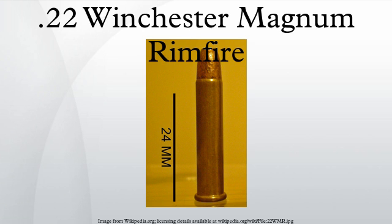Revolvers in .22 WMR are made by Smith & Wesson, Taurus, North American Arms, Heritage Arms, and Sturm Ruger. Semi-automatic pistols for this cartridge are produced by Kel-Tec, Grendel, and AMT, the latter two now defunct. The Grendel, AMT, and Kel-Tec designs used specially designed chambers with flutes or gas ports, designed to lubricate the long, thin cartridge with gases from the chamber, overcoming the blish effect and allowing easy extraction of the cartridge. High Standard produced various models and versions of their classic two-shot over-under Derringer in both .22 WMR and .22 LR. The Argentine EDDA submachine gun also uses the .22 WMR round.